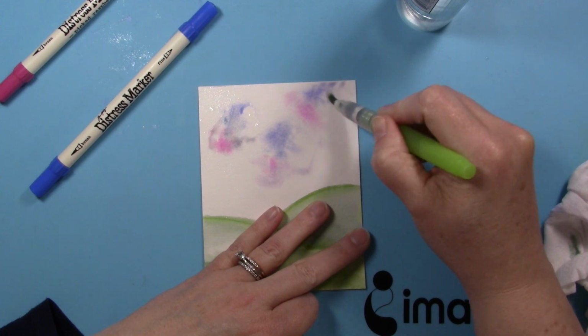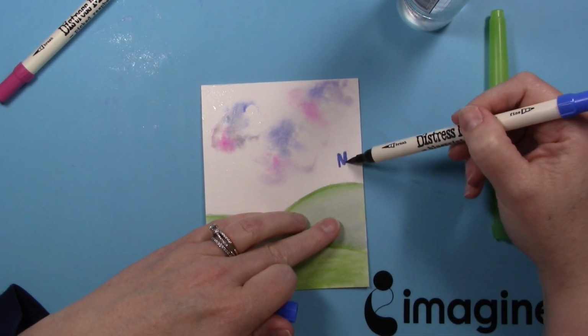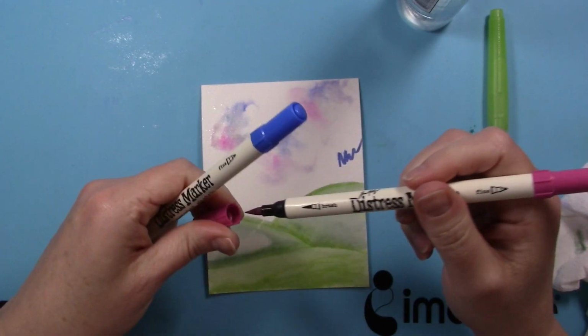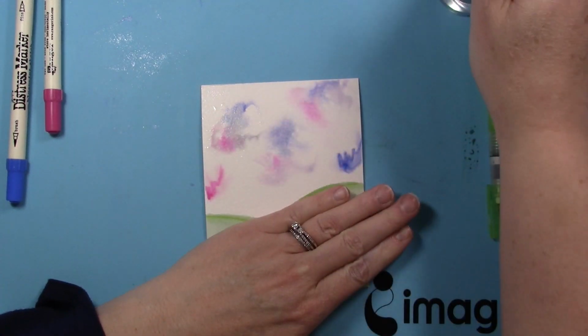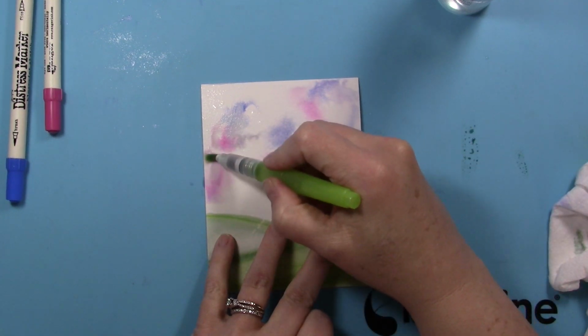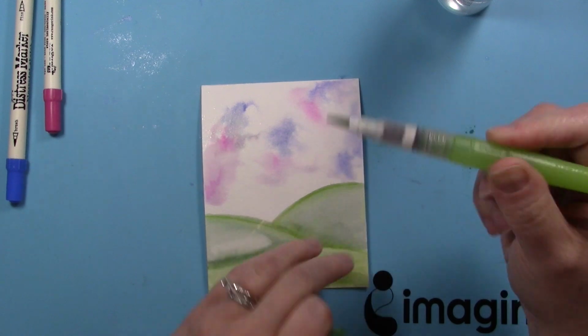So all I'm doing is mushing that color around to get this pretty purpley, pink, blue color in my sky. And I repeat this over and over until I fill the whole sky. Now, I will say that when I did this, I wish I had kept those colors a little bit more separate than I do in the end. I mush them all together so they look really purple.